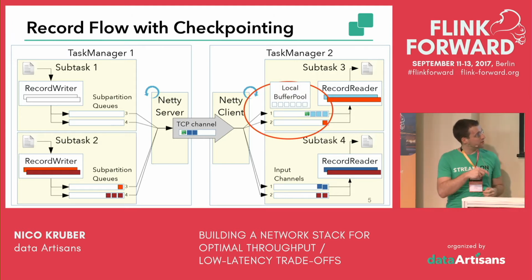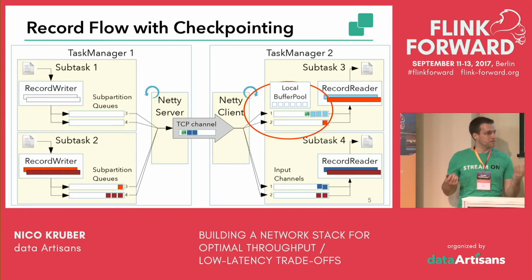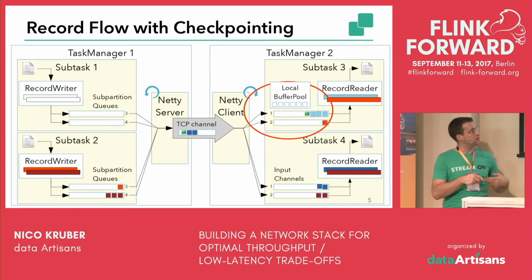But there are some other things. In here we receive buffers from Netty. This is Netty buffer space, but we want to finally get into our own buffer space. So we acquire buffers from our so-called local buffer pool. But what happens if all of the buffers in there have already been taken? There is a point where the reader is not reading fast enough, so all the records go in here, and the buffer pool will be empty.